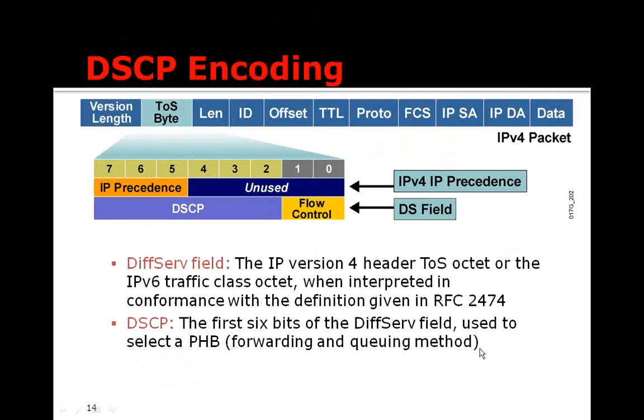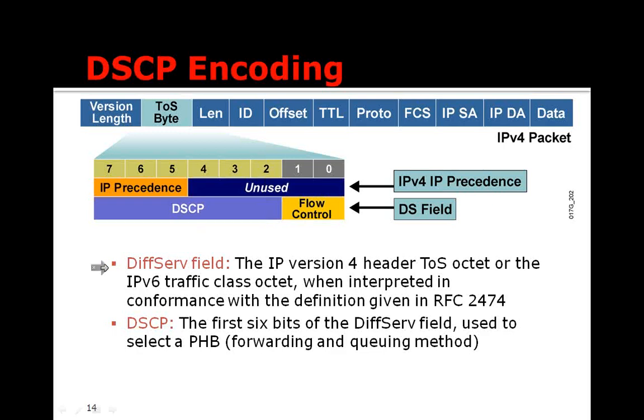So DSCP encoding, this is how we identify the traffic, and typically what you want to do is, as a packet comes into your network, you want to identify it and classify it. Once you've classified it, you tag it with a DSCP code point, and then throughout the rest of your network, you just trust those code points, so you don't have to re-identify traffic at every hop. That would just be a waste of system resources, having to look at each and every packet at every single hop. At every hop, you want to look at this DSCP code point and make a decision on what to do based on what this code point is.